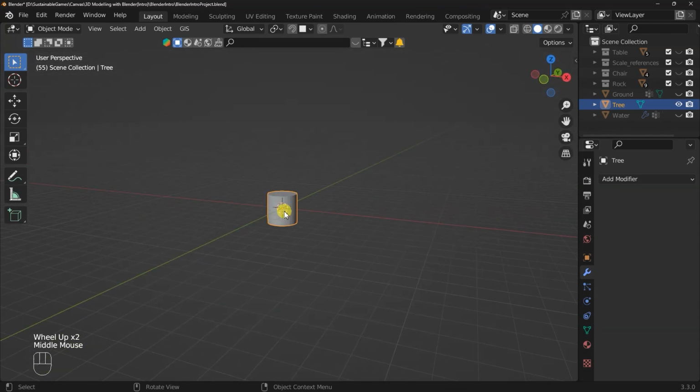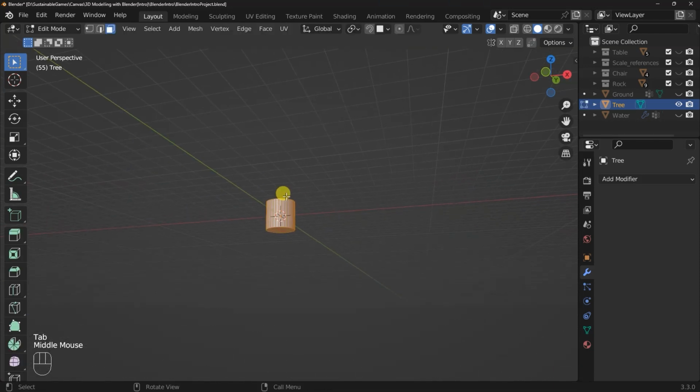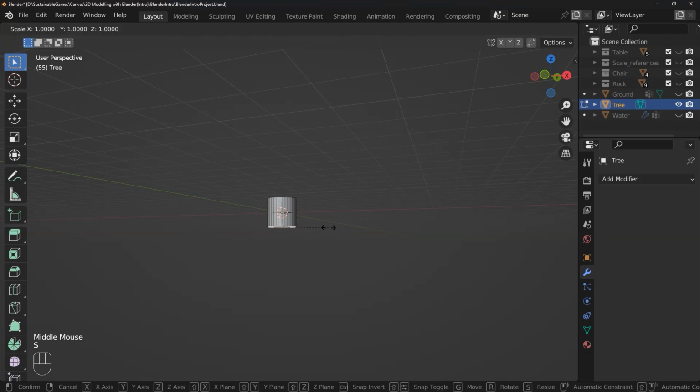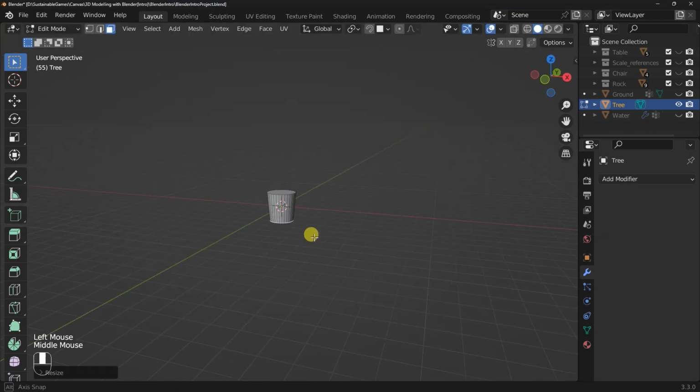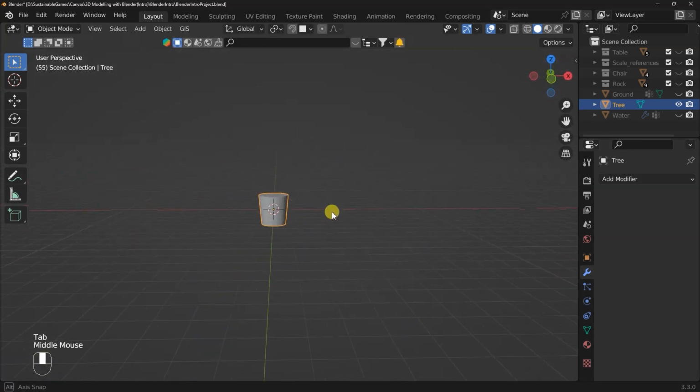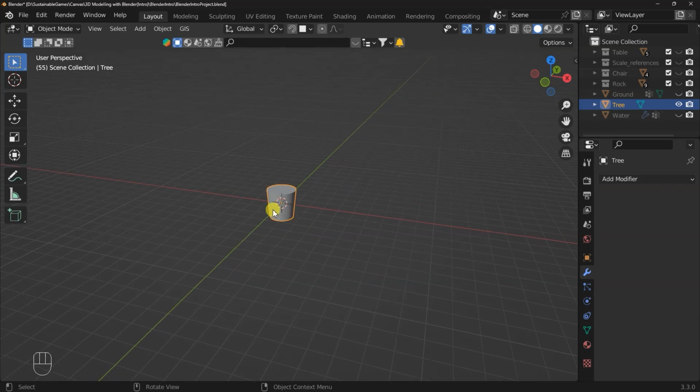So let's say we tab into edit mode and go over to the bottom and click on S to scale, and scale it down a bit. So now we have this nice looking effect for the first piece that will make up the tree trunk.